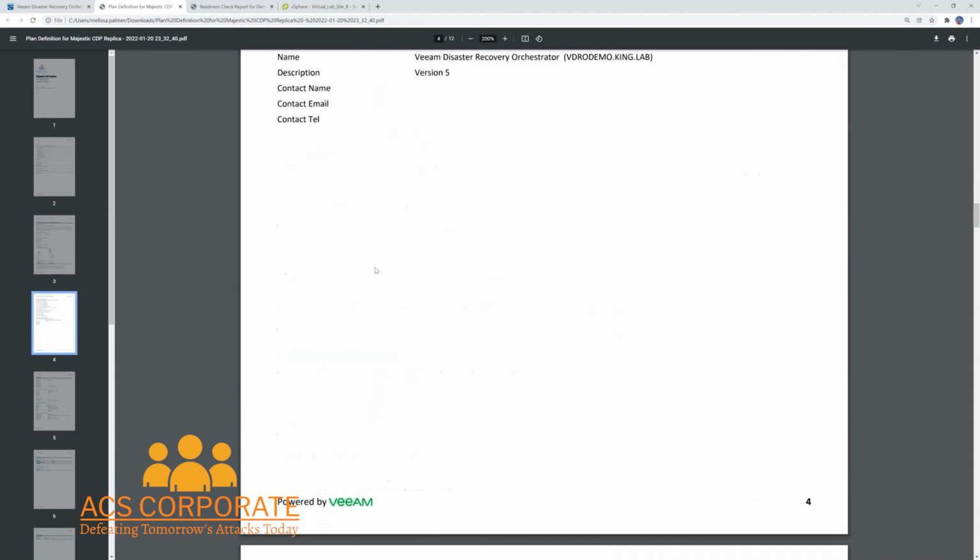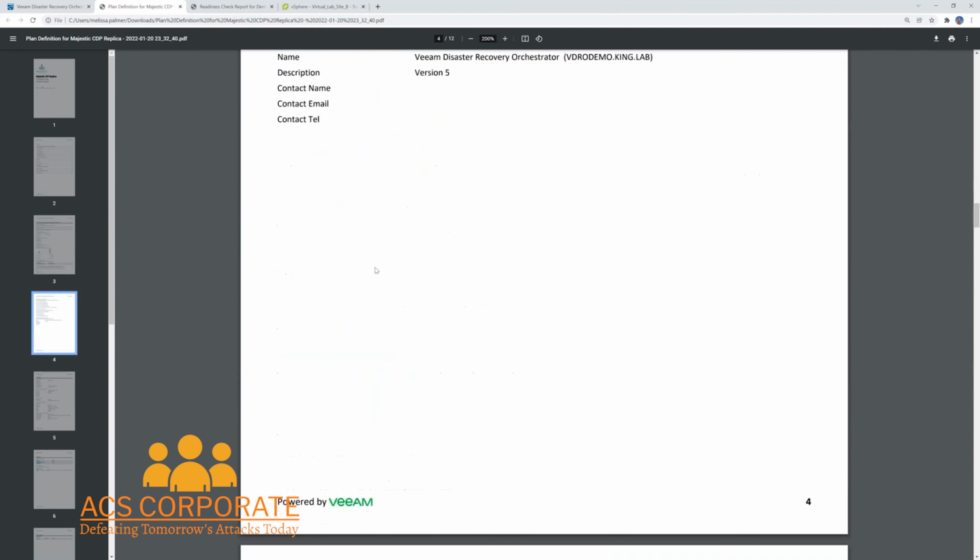And if we keep scrolling down, we can see that we have some VMs in here. And here's where things get really interesting. When I click on the VM name, I can see here are the VMs, here are all the parameters, here are all the steps. But when I scroll down, another great thing this does is it actually gives us the information about what happens during each and every step, right? So that's really important from an auditing perspective.